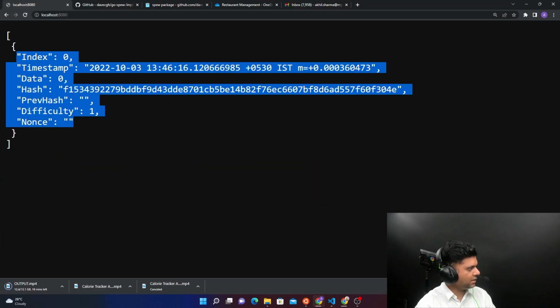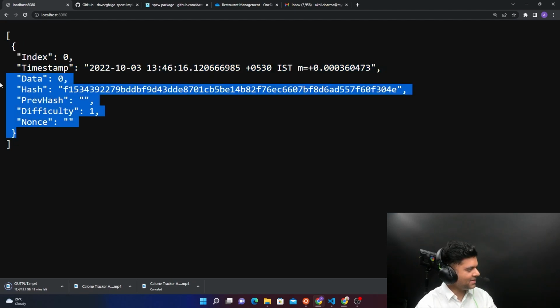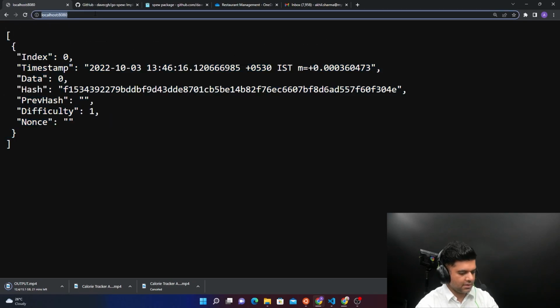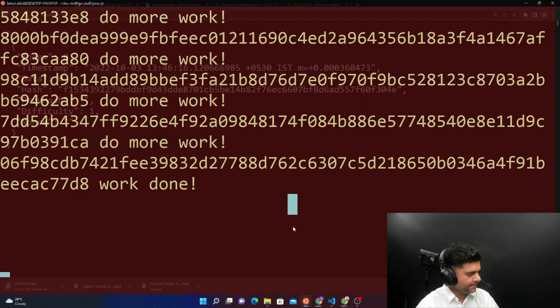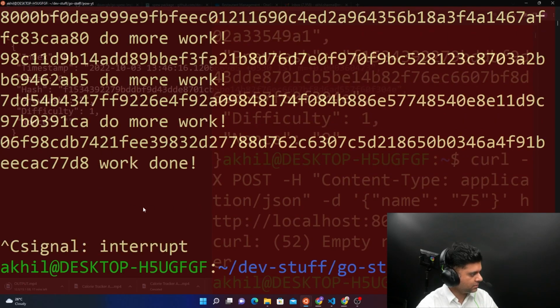And let's see if this works properly. So here there's only one hash. It's not added the next hash to the blockchain. That is also an issue. So yeah, we'll have to fix the code. I was thinking that maybe it's just a printing issue. It's not a printing issue. It's actually not adding the block here. So that's a big issue. So we'll have to fix that together now. Okay. So it's doing the work is done, but the next block has not been added. So what could be the issue?